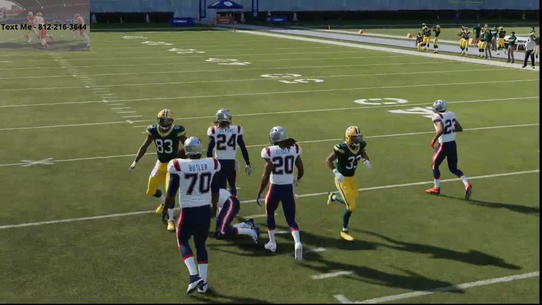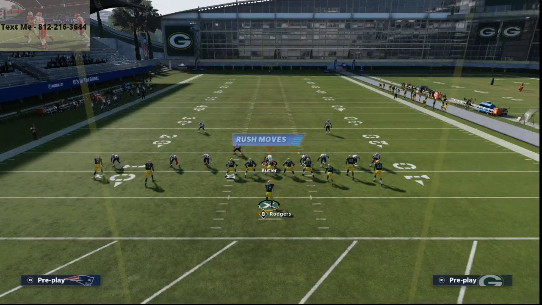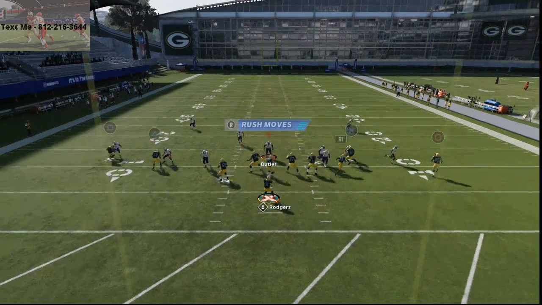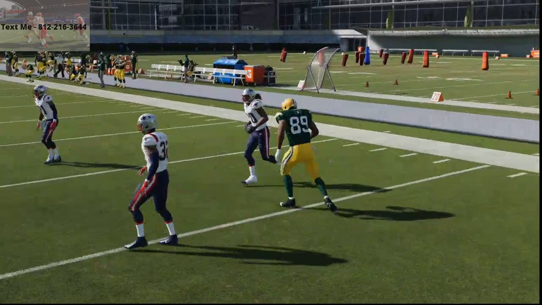The next route that we're going to go over is a simple zig route to the tight end. Now, this does not always beat man-to-man. In fact, it probably won't beat man-to-man because I think Stephon Gilmore is on him. But you'll see that it's going to beat man to the outside most of the time. Now, again, when they shade coverage, we'll show you that in just a moment. But this is really good for shaded back coverage.